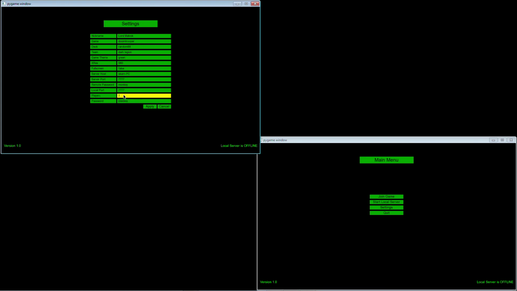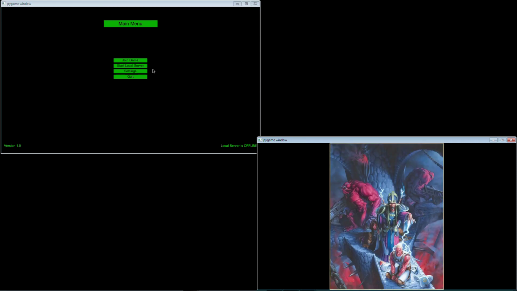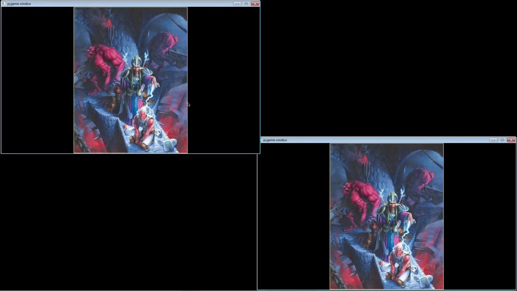You do not need to change the players. Well, it needs to be at least two. Only two are supported. Okay, once you've selected your settings, to host a game, go down here and click Start Local Server. Local server is now online. To join the game, this is set up so that we join our local host. You click on Join Game.